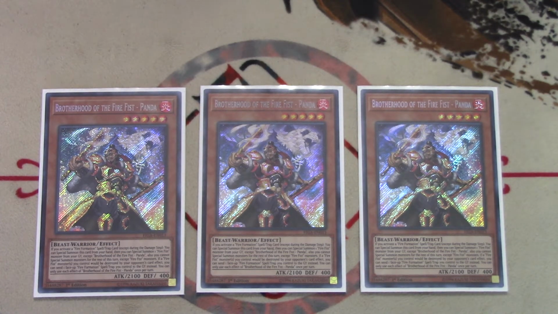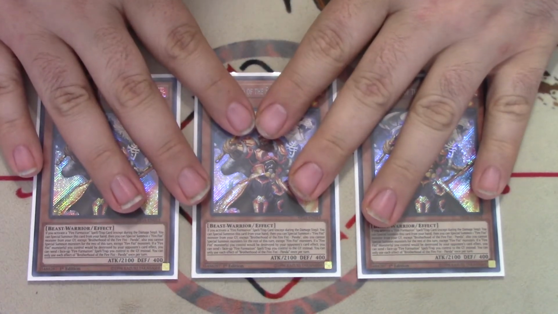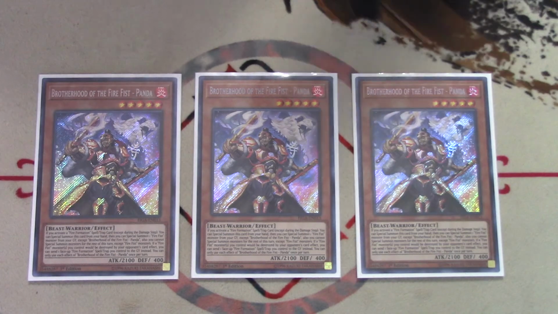Whenever a fire formation is activated, you can special summon this card out of your hand. You can special summon 1 Fire Fist monster out of your graveyard. The turn you do that, you can only special summon Fire Fist monsters for the rest of the turn, so if you have any other summons, you should do that prior. But this is one of the cards that allows you to combo off turn 1. It also has a protection effect, but that doesn't really come up. But this card's insane. This is what allows you to do all your nutty combos.